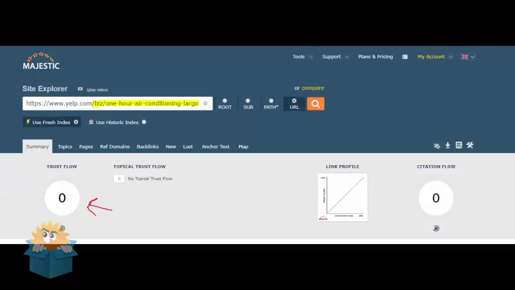However, when you create your listing on Yelp, so for example, Yelp.com/Scott's 1 Hour Air, that Yelp page now has a trust score of 0, because just the main page, the main domain name, Yelp.com, has that high trust score. So what we want to do, and that goes the same for your Manta, your YP Yellow, and any other site that you're trying to create a subsite for, the main domain name will have a high ranking. What you need to do is you need to build up the trust score on your part of that site. So Yelp.com has a 75, but Yelp.com/Scott's 1 Hour Air has a trust score of 0.